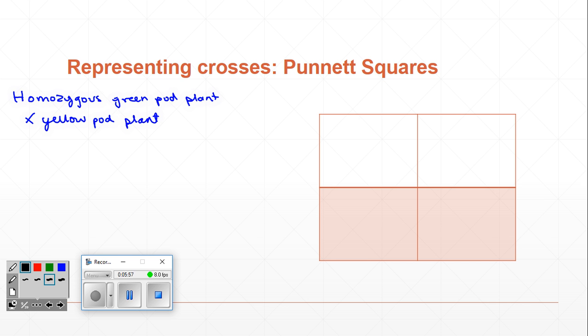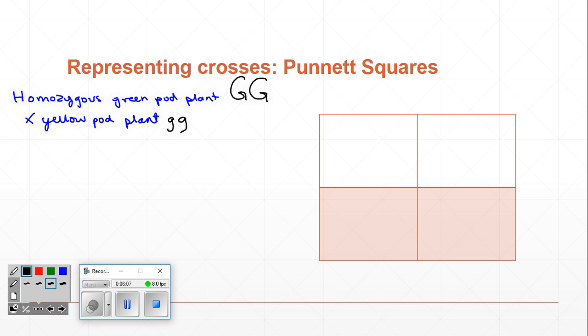So I'll help you get started if you're feeling stuck there. Otherwise, if you've got it, continue on. That's what I would write for the genotypes of the two plants. So if we take a look at these plants, I said the green pod plant was homozygous. Homo means the same, so that means they have 2 of the same allele.